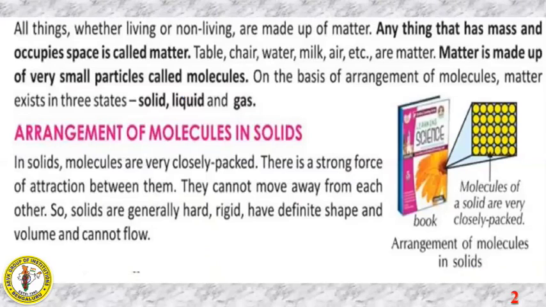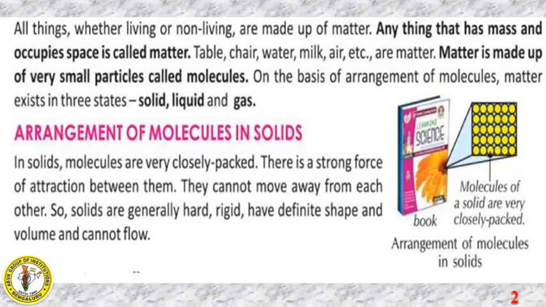All things whether living or non-living are made up of matter. Whether it is a living thing or a non-living thing, these are made up of matter. Anything that has mass and occupies space is called matter. For example, take a table. If you lift it, you can feel the weight, correct? And if you keep it at a place, it will occupy some space. It requires space, correct? So anything which has mass and occupies space is called matter.